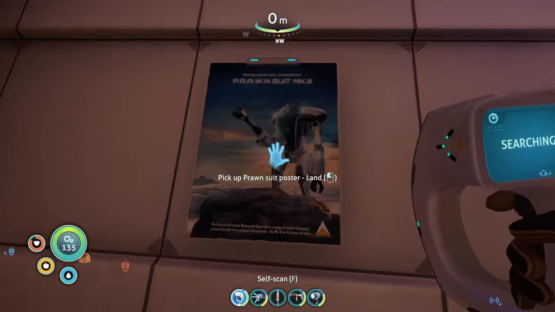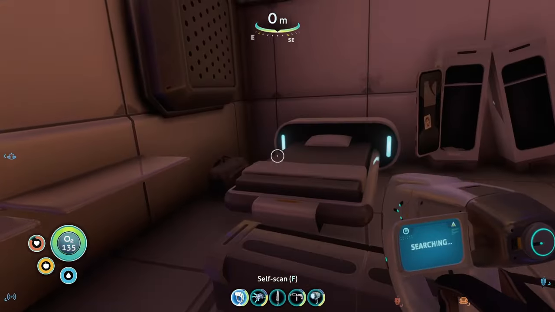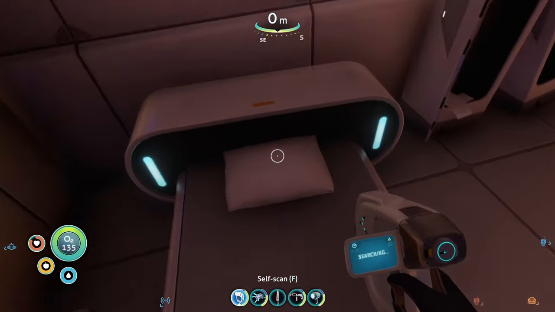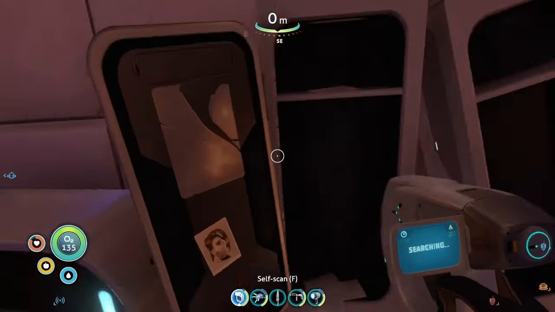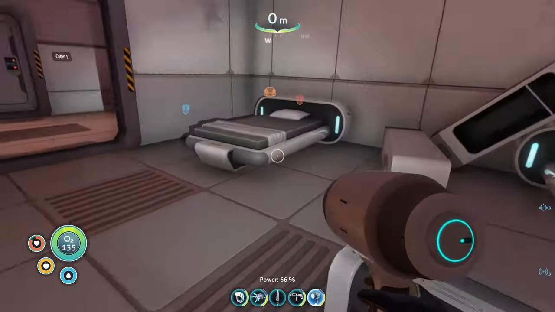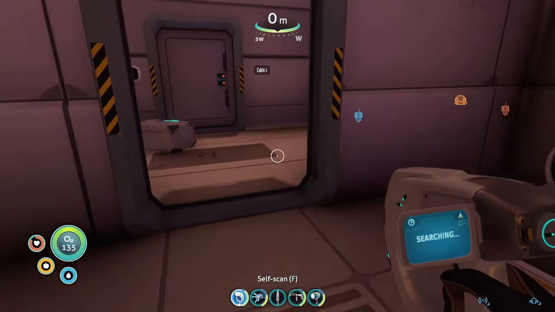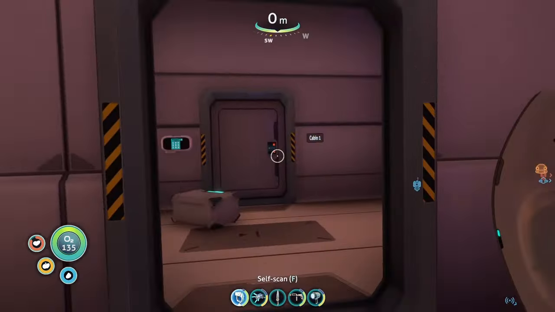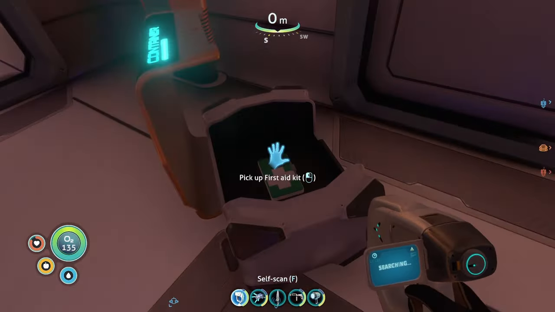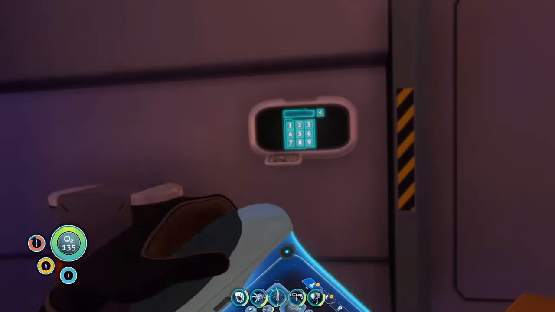I don't know. Let's keep that poster with us. Grab another water. I don't care about those. Okay. Nice photo. He likes it. Okay. Anything else I can scan, mister? No? Okay. I don't think I need that bag with me. Probably I'll drop it. Give me that. Cabin 1. Is this one the one with the code? I think so.